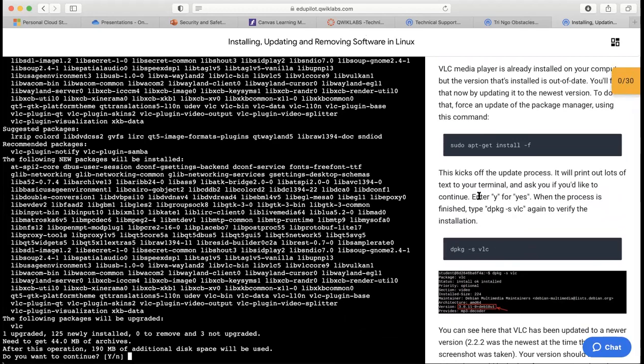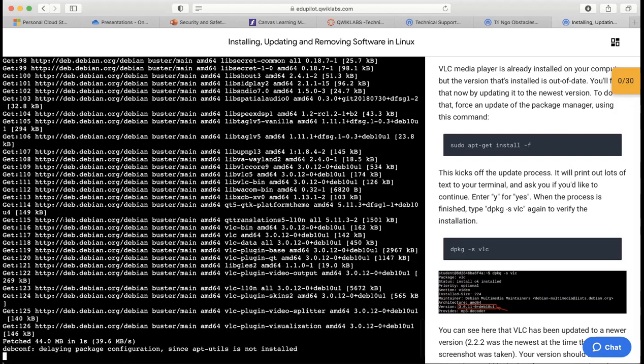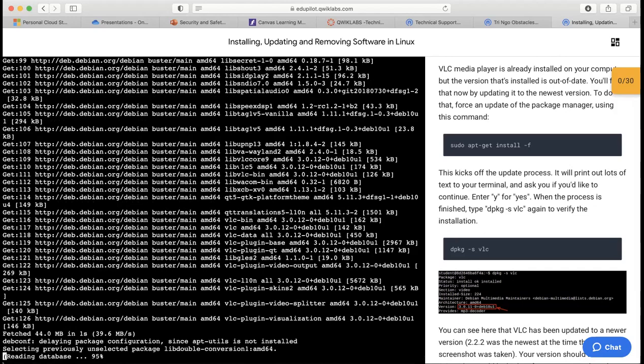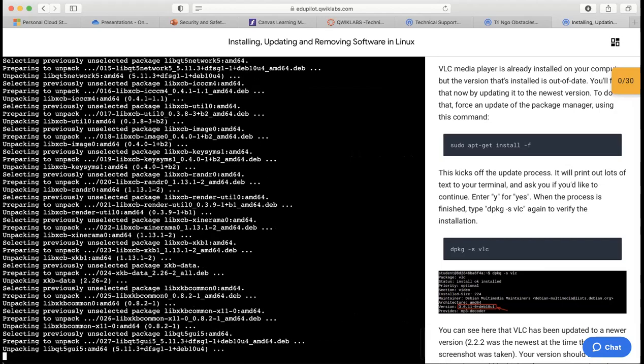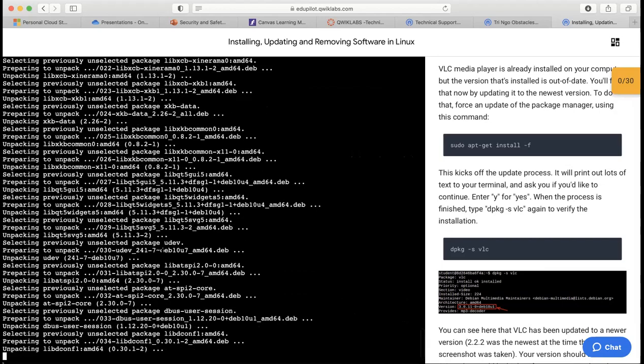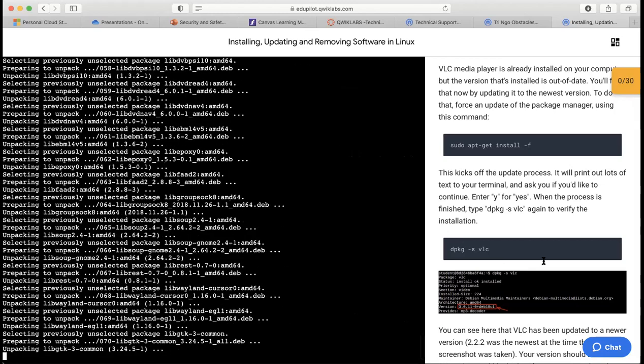So right here, they tell you to enter Y for yes. So that is not in a command, right? So I enter Y. Notice that the Y is capped. What that means is if I just hit enter, it'll just go ahead and put a Y in for me. That means that's the default. So now it's gone through and it's getting all the information for all the different things. You can see VLC and tons of other things that it's updating. So we're updating Linux at this point.